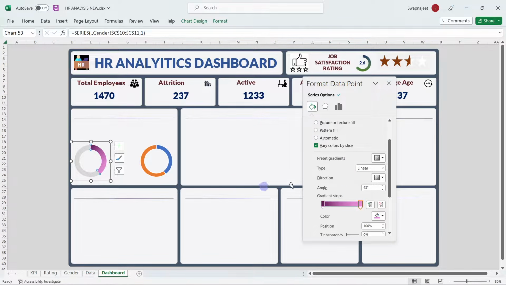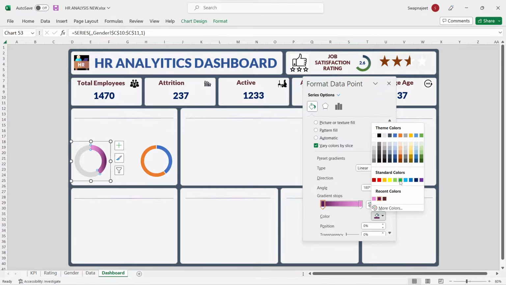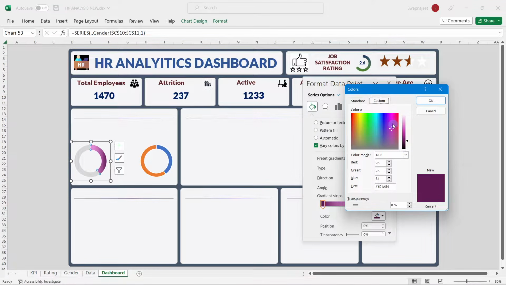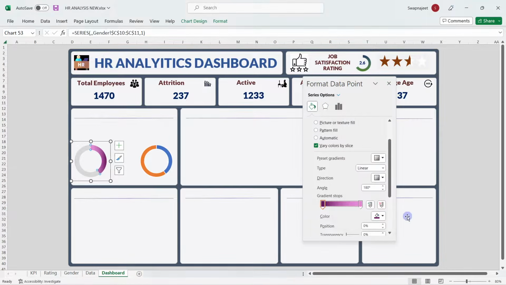Okay, perfect. And we will make the angle 180. All right, so we will change this color immediately. Okay, perfect. So this looks nice.